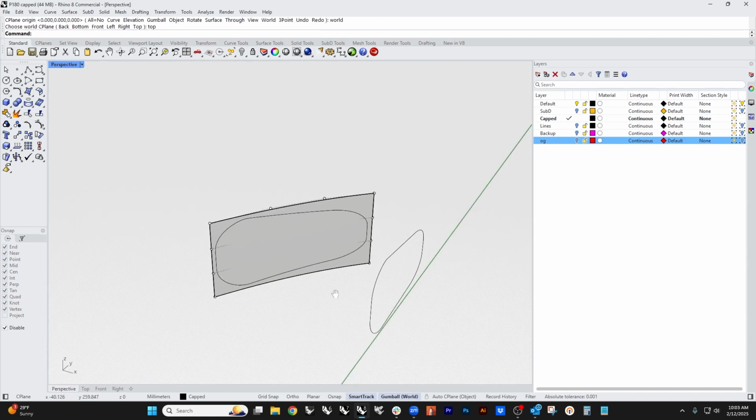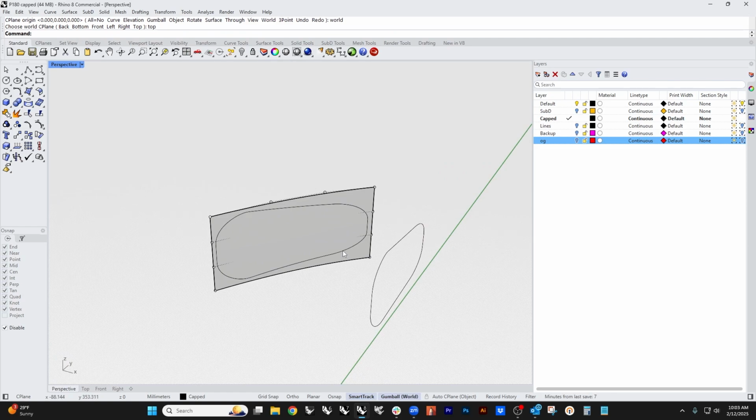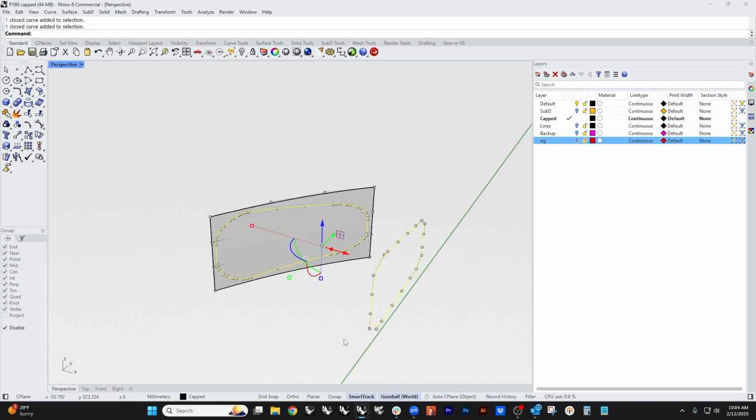What happens? Looks great, right? Except if I turn the points on for this, look what happens. We're right back to where we were before. Okay, compare these. Look at how much more complexity there is in these corners. That's not what we want. So what we're going to do is we're going to not do that.